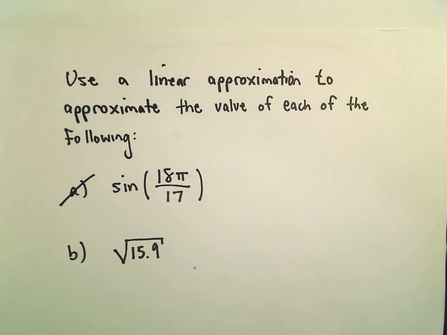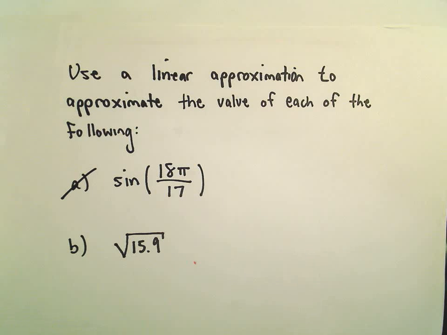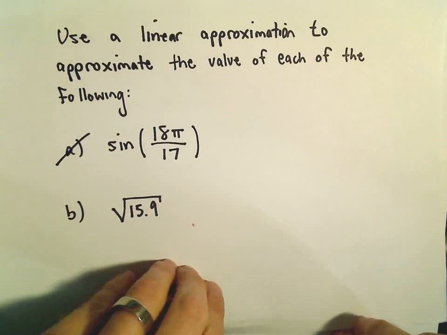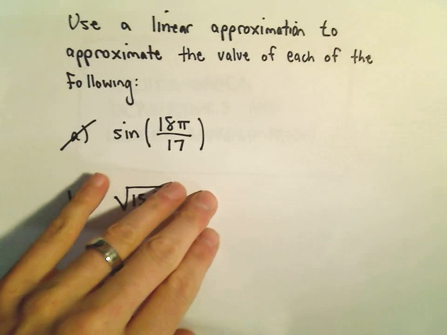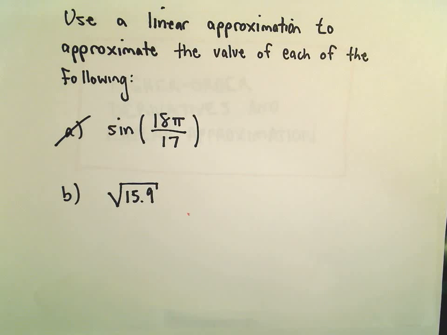Alright, so in this video I'm going to do one more example of using a linear approximation to approximate the value of the square root of 15.9. So again, the idea is kind of the same as in the other example. Again, I'm just going to draw a little graph just to hopefully make a little extra sense out of what's going on.